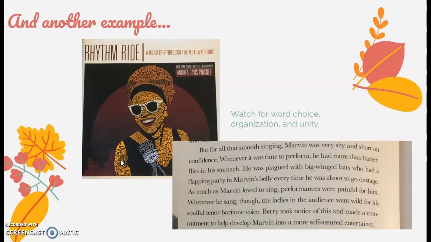This paragraph is about Marvin Gaye and Mr. Berry, who was the guy who was sort of in charge of Motown. "But for all that smooth singing, Marvin was very shy and short on confidence. Whenever it was time to perform, he had more than butterflies in his stomach. He was plagued with big winged bats who had a flapping party in Marvin's belly every time he was about to go on stage. As much as Marvin loved to sing, performances were painful for him.